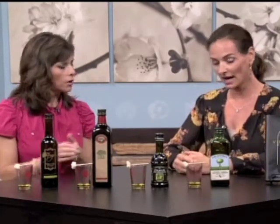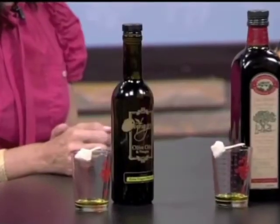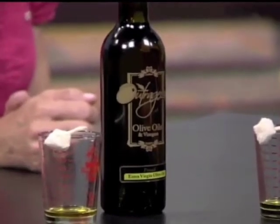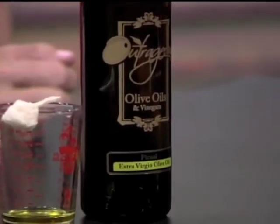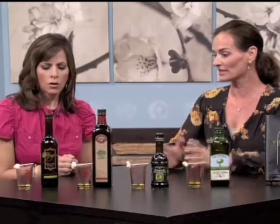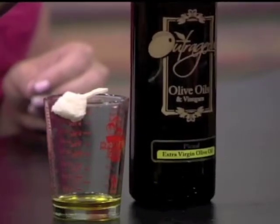If you have the privilege, like we do in Arizona, to have a specialty shop like Outrageous Olive Oils — they're a specialty shop that just has olive oil and vinegars. They have bins with premium oils, and when you go they fill your bottle fresh right there, because the moment it comes out of the bin it starts to break down — it becomes rancid because it's exposed to air, light, and heat. They fill it up fresh from barrels that have three layers of protection. It has a crush date on it — if you see a crush date, you can go 15 months out from that.